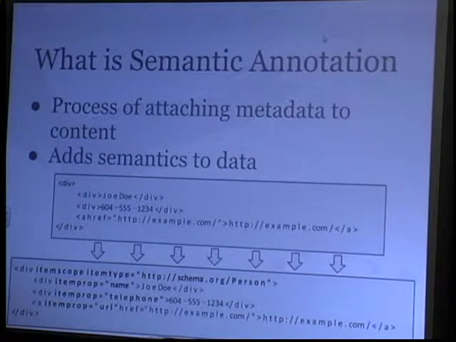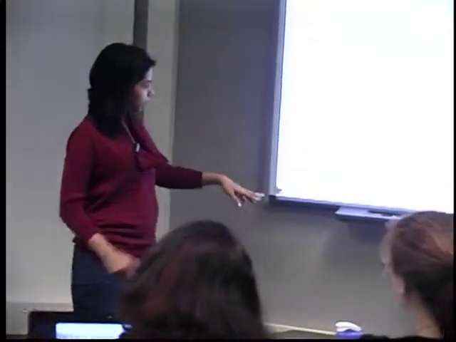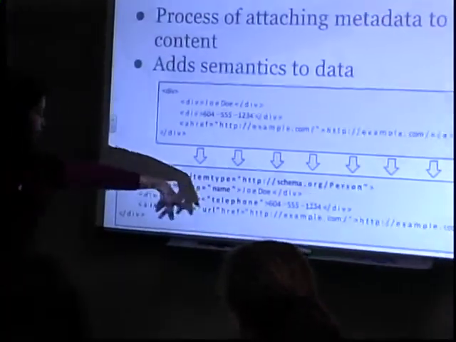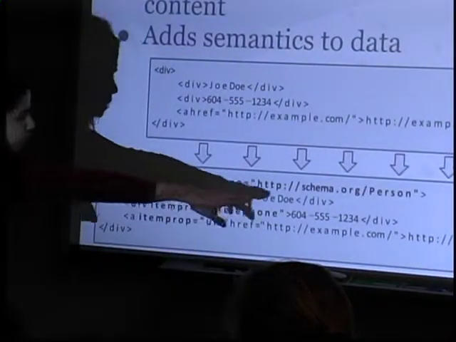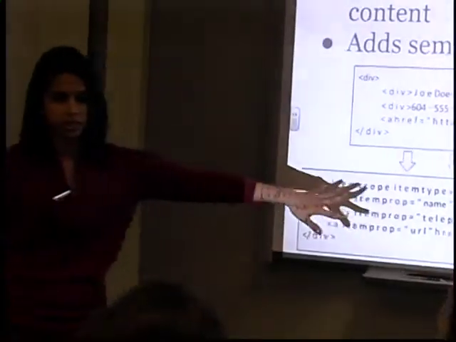So semantic annotation is to add semantics to all the data available on the web, to all the different types of data. We have structured, unstructured, we have all the social data, we have scientific journals, we have all of this humongous data out there, and adding metadata to this content so it can be retrieved easily, that's annotation. For example, in this particular example, it says item property, name, and telephone, and the URL, and whatever the telephone number, etc. So this information is annotation. Adding this metadata to that information of the person is annotation.